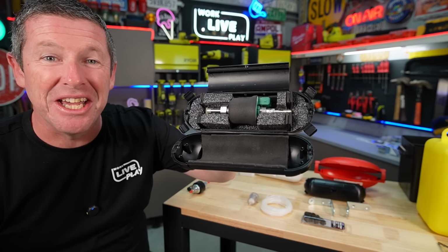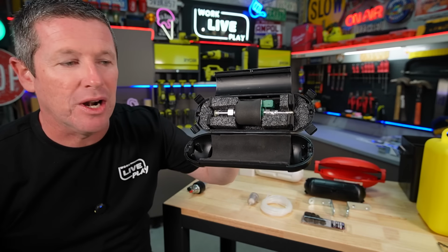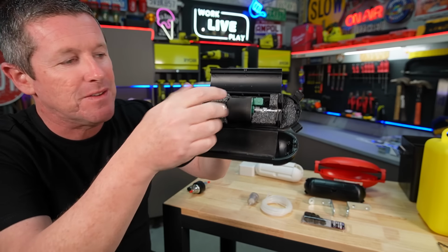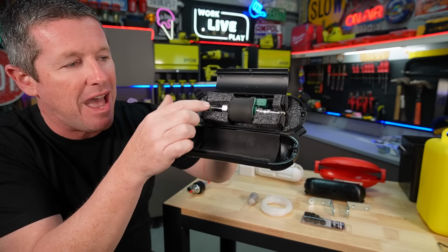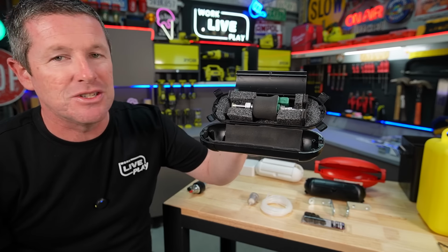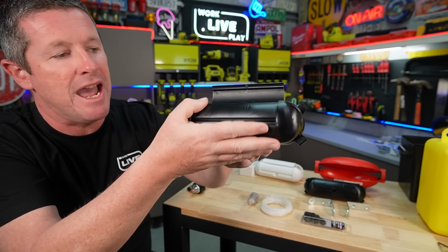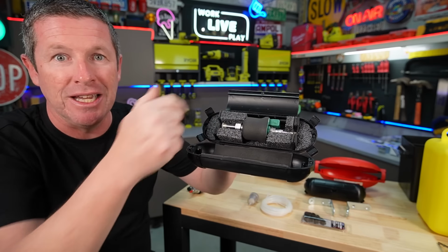And this is essentially what I've come up with. I've gone a little bit further and I'll show you what that product is. But I've essentially lined the main internal surfaces of this little enclosure. And then you'll notice I've added a little foam frame that the pump actually sits into. So that will hold it into place. You can shut it, lock it all down, and that keeps it all nice and firmly located and well insulated.